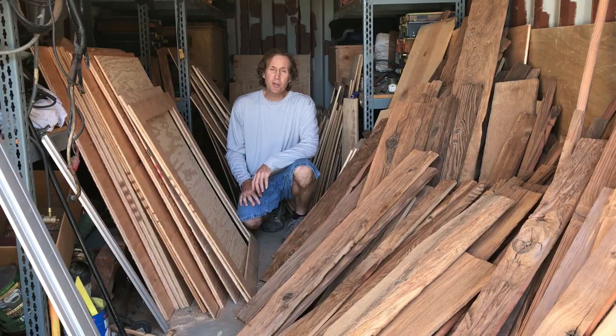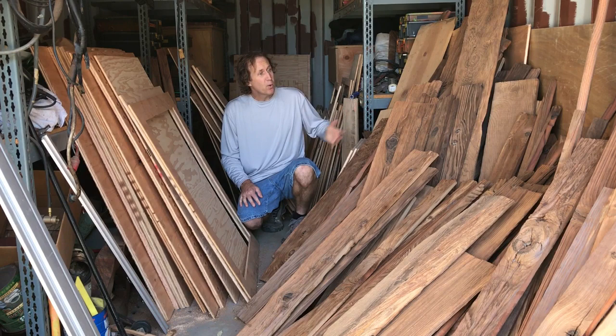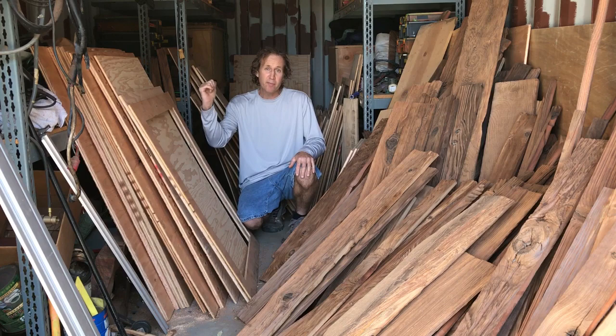So I wanted to bring you guys out to my storage unit and show you one of the problems that I always seem to be dealing with. Whenever I do a woodworking project and there's some really nice scrap wood pieces left over that I don't want to leave outside, I end up bringing them into my storage unit and leaning them up against the wall. But what's happened here is that I've accumulated so much scrap wood that it's now falling over and blocking the aisleway that goes to the back part of my storage unit.